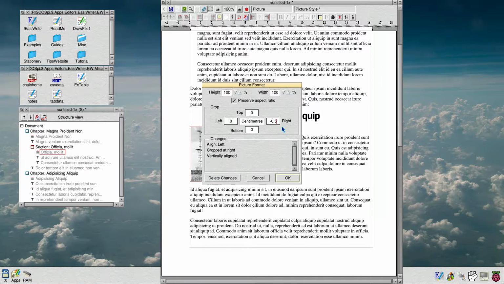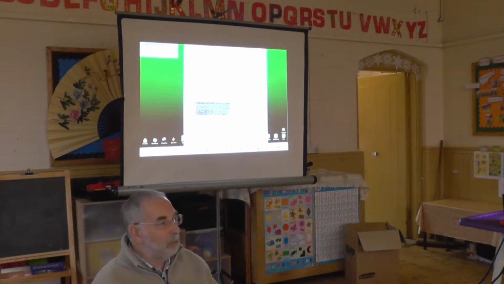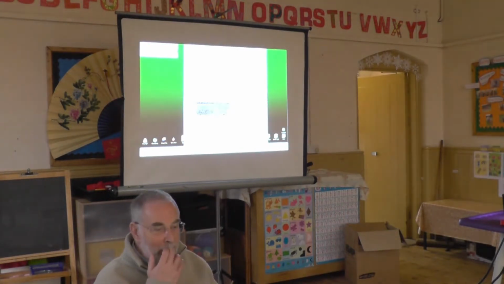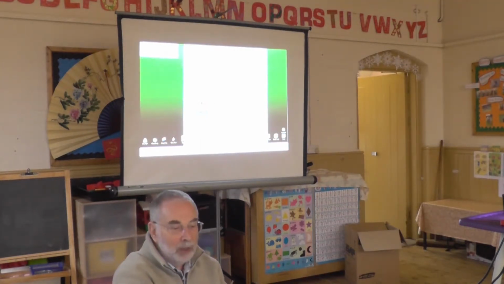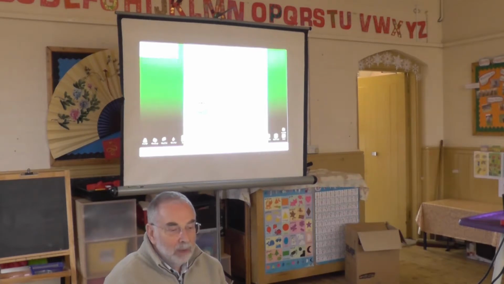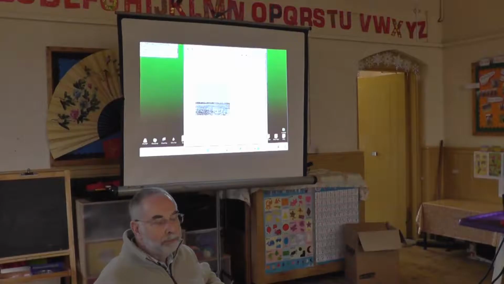If I make that -5, then that looks a bit more reasonable. As soon as you click outside the picture, all you've got is that faint grey line to indicate where the limits are. At the moment, I can see that there's no space between the picture and the D of Dolore. So if I put a space in, then all that text lines up nicely alongside the right-hand margin of the picture.